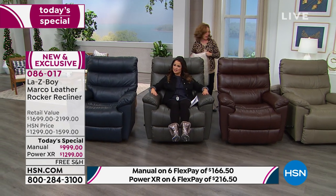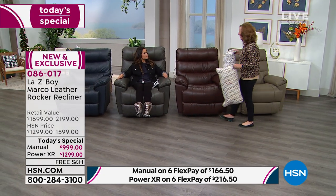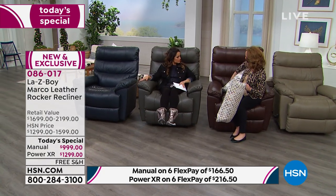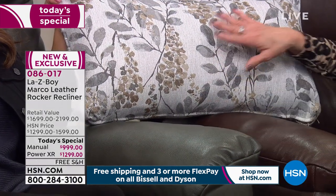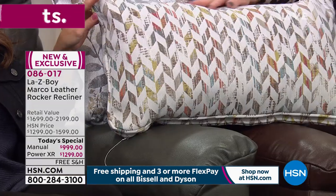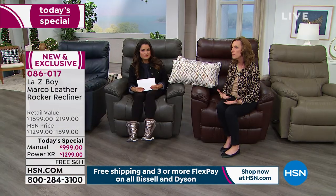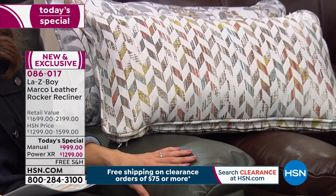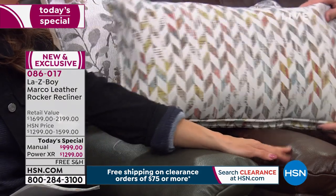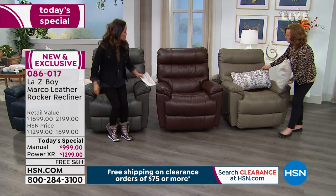With 30 years of interior design experience, Amy knows that charcoal is what's happening right now — all the gray families, taupes, walnuts, that gray tone. A lot of people enjoy doing white on white, taupe on white, or grays on white. Amy shows decorative pillows demonstrating how white tones with grays and taupes work beautifully together. Whether you're more contemporary with splashes of color in pillows but want your furniture to stay neutral, leather is timeless — traditional or contemporary, it works in any color.